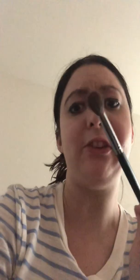So that's why I was like, well, I should get a new brush. This is worthless. That one was really expensive. And ever since I bought this brush, it's been a lifesaver for me. It's my holy grail. It is an affordable, high quality, good brush, and I would recommend this brush to anyone.